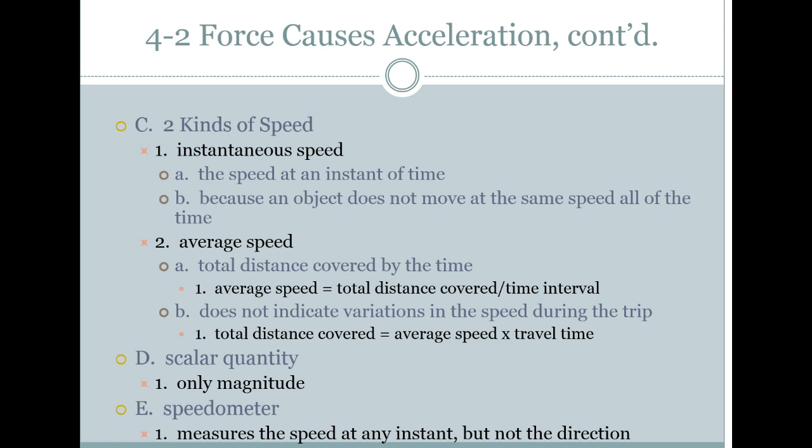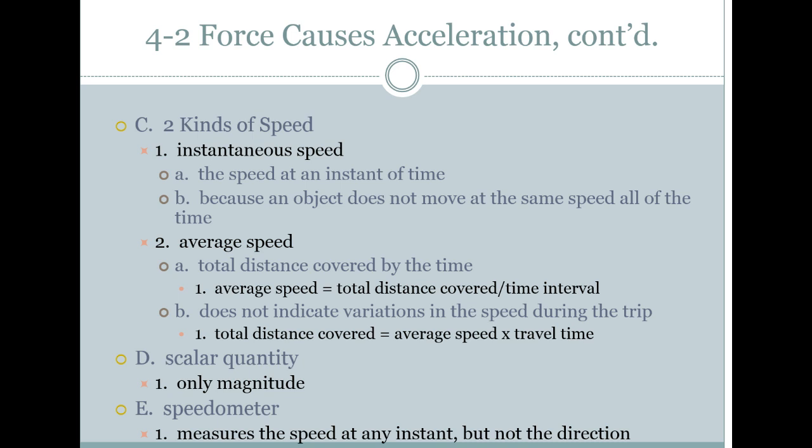A car traveling at 50 kilometers per hour may go that speed for 1 minute. If the car continued at that speed for a full hour, it would cover 50 kilometers. If it continued at that speed for only half an hour, it would cover only half that distance, or 25 kilometers. In 1 minute, the car would cover less than 1 kilometer.